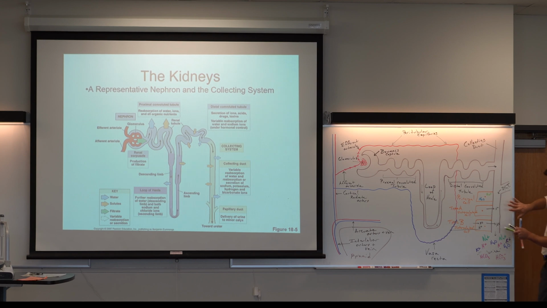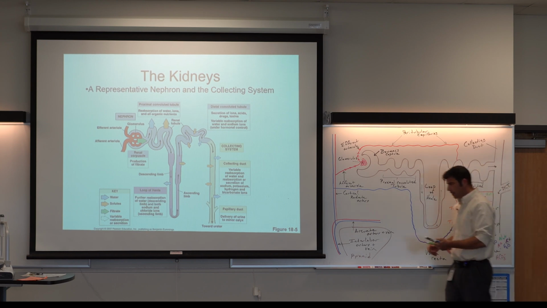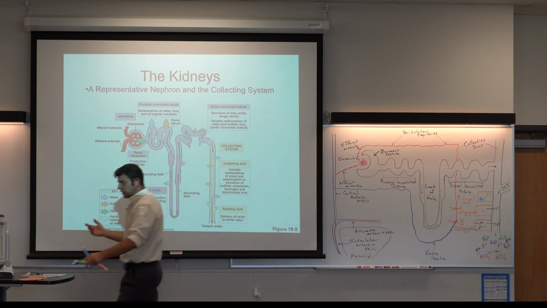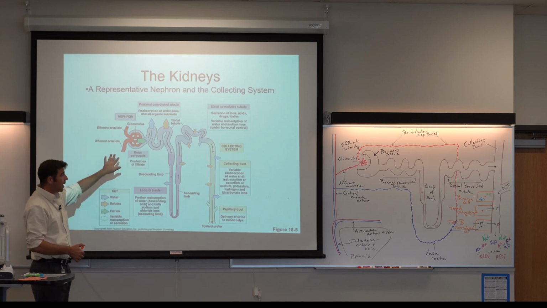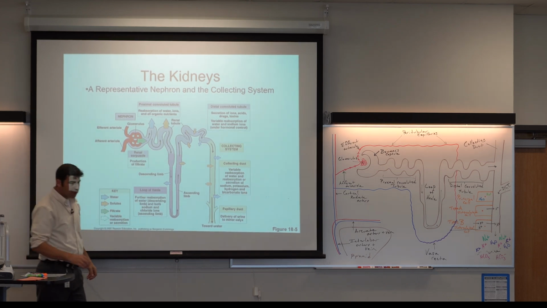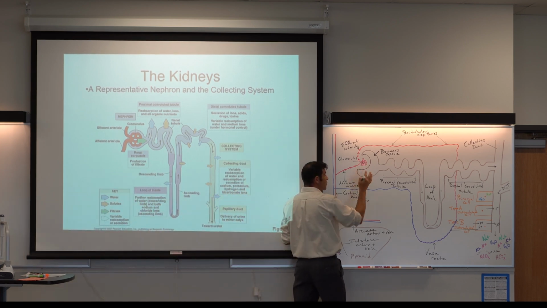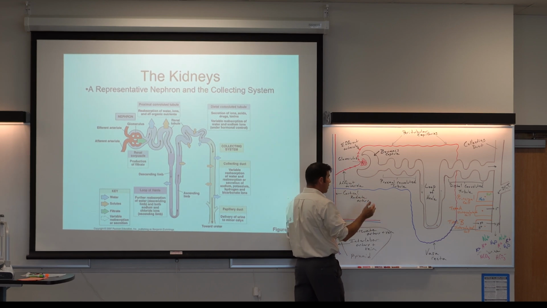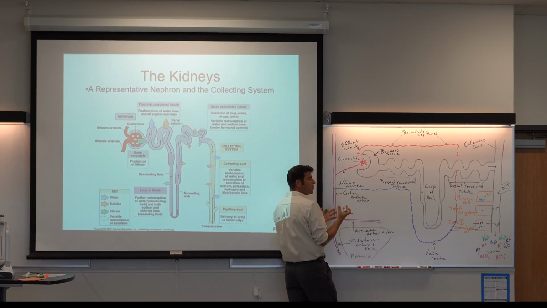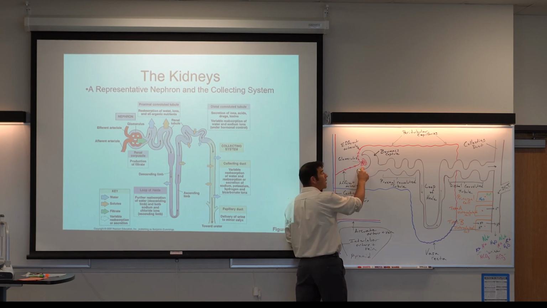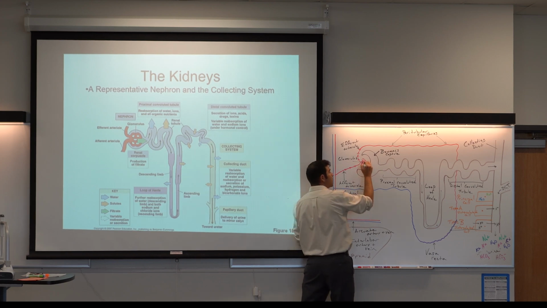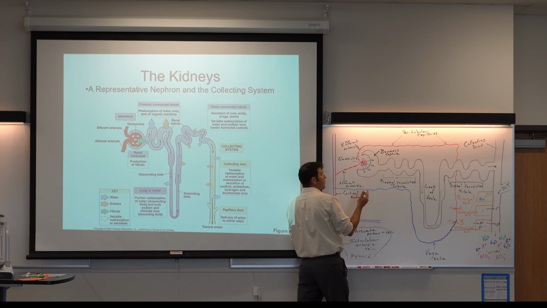We'll jump to this in just a second, but before I erase this diagram, let's take a quick journey back to the start of this nephron just to remind us of what's going on. And I know this is all up here on the PowerPoint in front of me. The first thing that we can see occurring right there in Bowman's capsule is filtration. We described this last time right before the video cut out. We said that there are these tiny little pores in the capillaries found in the glomerulus. And if molecules are small enough to fit through those pores, they're just going to squeeze out and find themselves in Bowman's capsule. This is what we refer to as filtration.